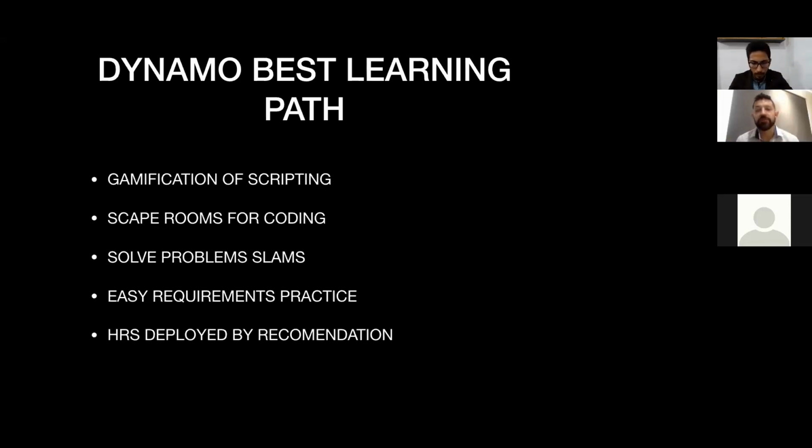There's also one special course about escape rooms. An escape room is when you're trying to get things solved. So if you have some nodes, some solutions, you may use them to solve a problem, and with that you are playing, but at the same time you're learning how to code.